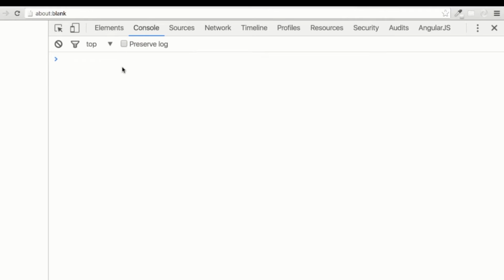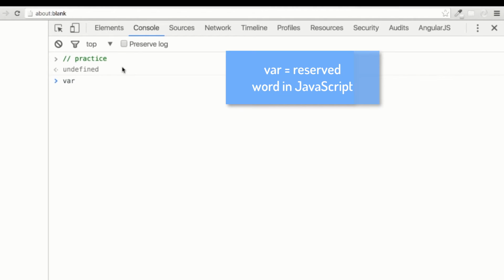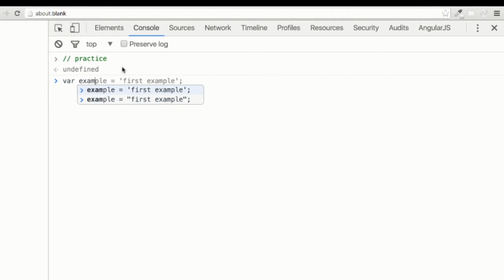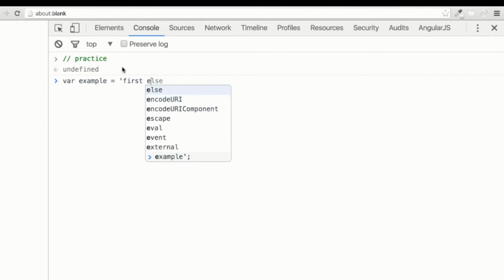Let's do one quick refresher of our lesson content. Feel free to code along. We begin every variable with the keyword var. This is a reserved word in JavaScript that lets the interpreter know that we are creating a variable. We then give the variable a name, also known as the identifier or target. Then we place a data value without having to label the type of value because JavaScript is dynamically typed. And then it is best practice to end the variable declaration with a semicolon.